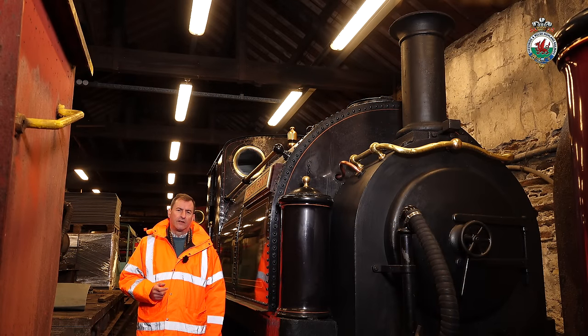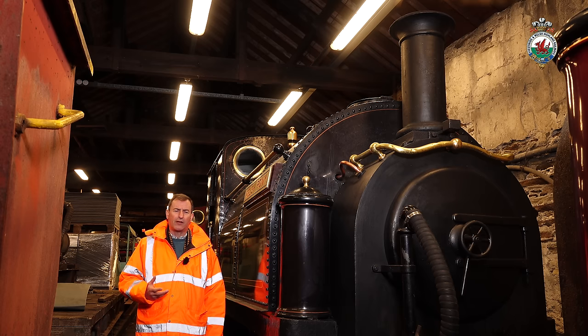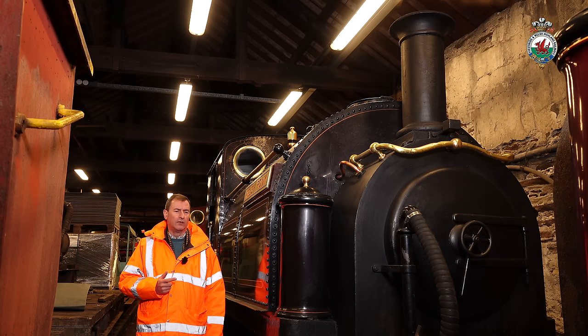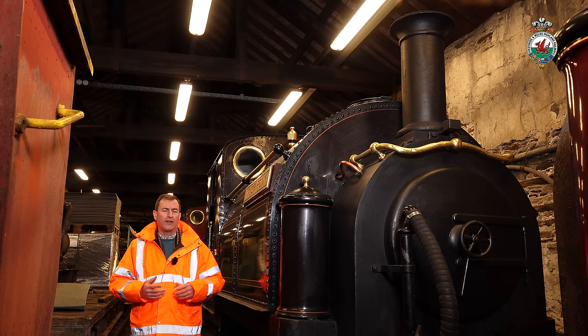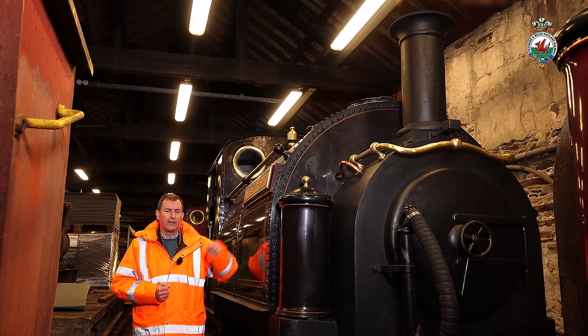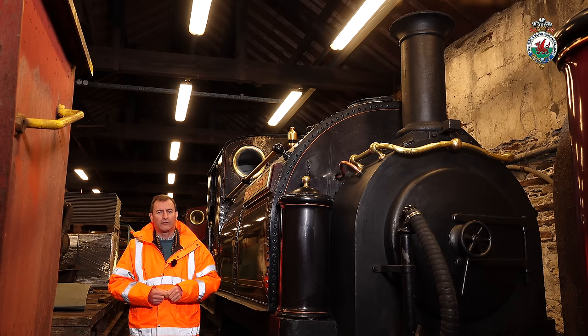The England engines are really important to us. The original engines from the Ffestiniog line, their character is just part of our railway. When we restored Welsh Pony, we had it in mind that by having this one in traffic as well, there would always be one England engine available, no matter where all the others were in the overhaul schedule. So by now, we knew that Palmerston and Prince would be having their 10-year overhauls, but Welsh Pony would be soldiering on, because plenty of life left in the ticket in this one, indeed a new boiler, of course. So we expected this engine to be in traffic right now.